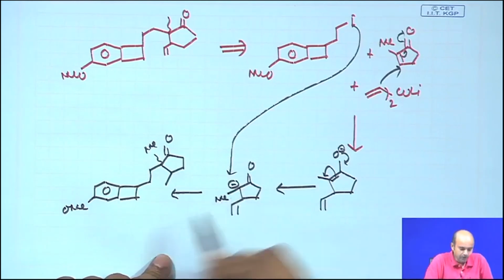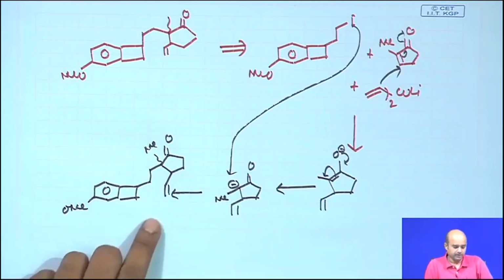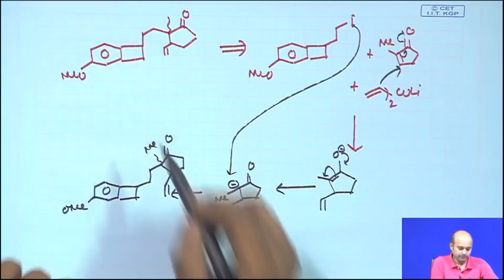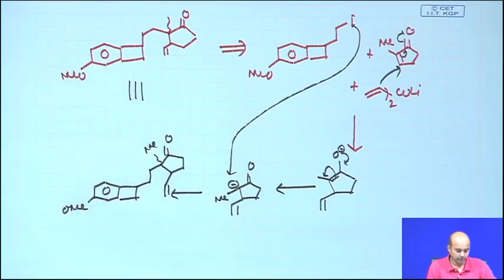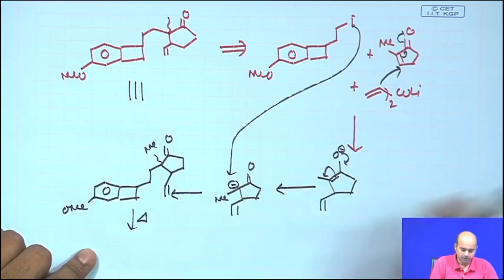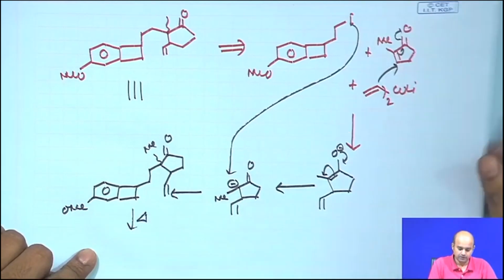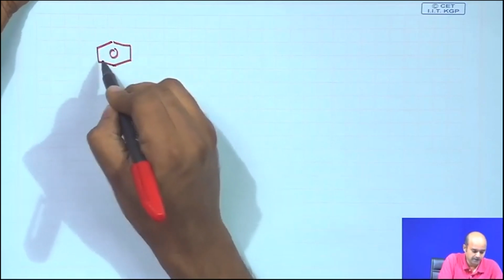Okay. So, now see, this is the vinyl, this is the vinyl, this is the vinyl. So, these two compounds are now the same. So, the only thing is now you need to heat it. Once you heat it, we will again write it down in the next slide how the final reaction takes place.